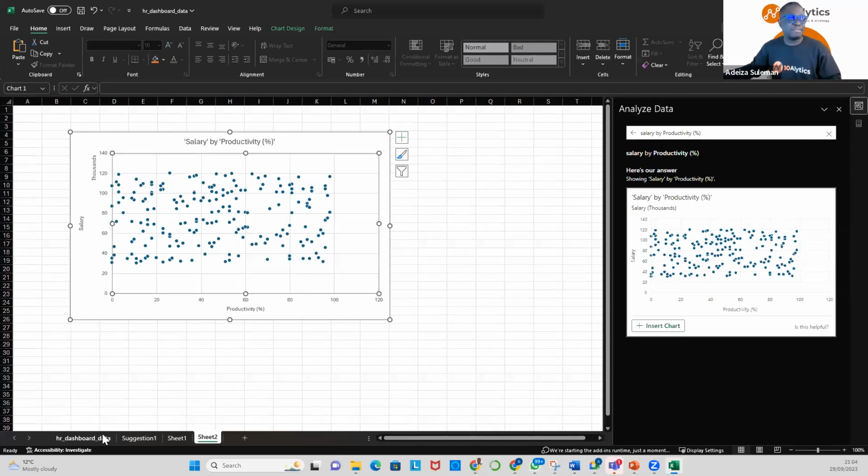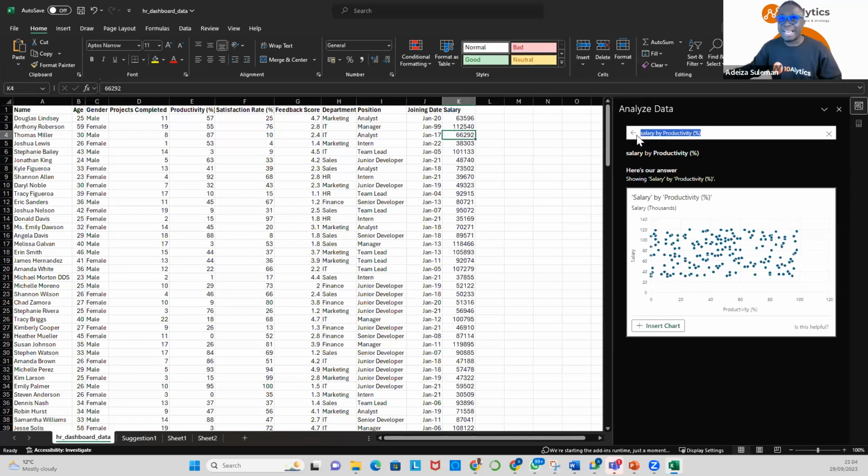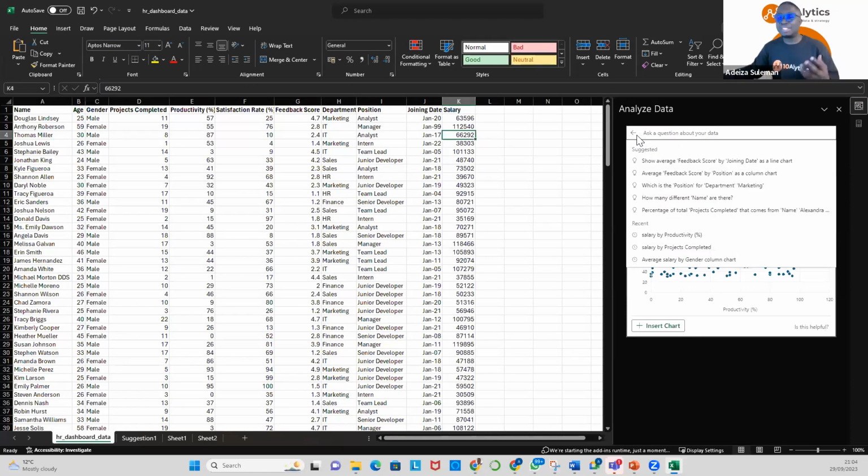Now, you've seen how to use the analyzed data. One way of getting things done very fast, let's assume you don't want to tailor it to a particular type of analysis like we've been doing, salary versus productivity, salary versus projects completed. I don't want to tailor it. I just want the analyzed data to give me insights on the departments within this organization.